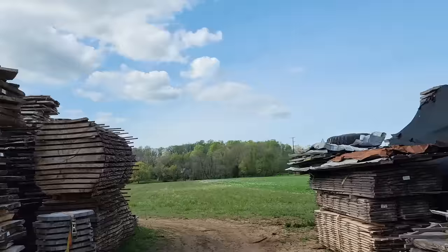This is just a jungle of slabs back here. Okay, there you have it, guys. Unreal, some of the stuff he's got going on out there. White oak, 5-6 foot diameter. Saws, now that's a 50 horsepower electric motor going on that, and it cuts 25 feet long, 8 foot diameter. That is insane. Custom built saw, wow.